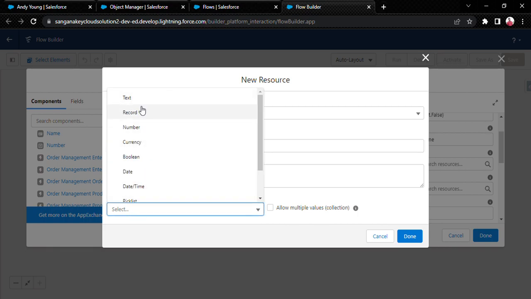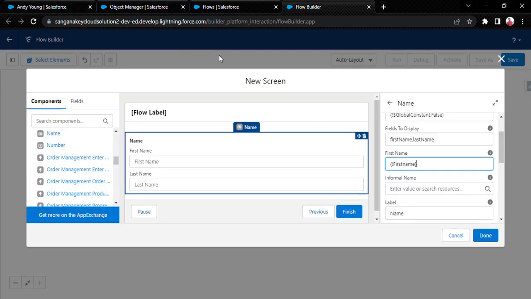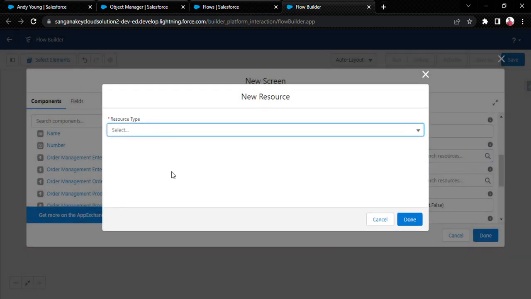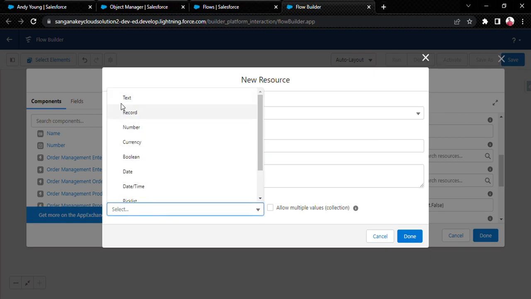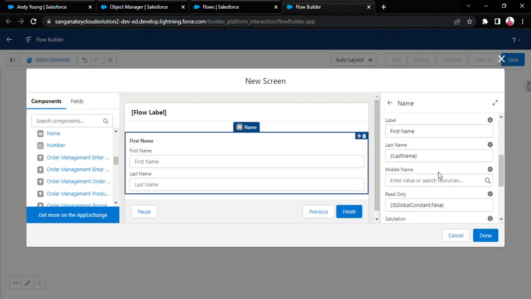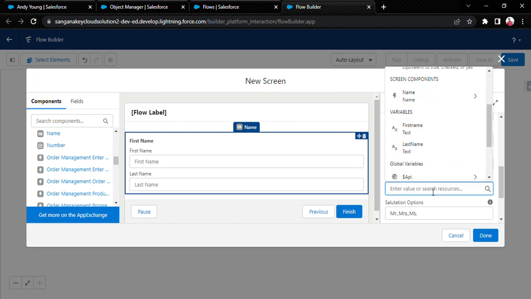Select the data type as text and available for input. Click on done. So the label is first name. Then for last name, create one new variable, that is last name. Select the data type text, available for input, and done. Salutation, we are not using this.